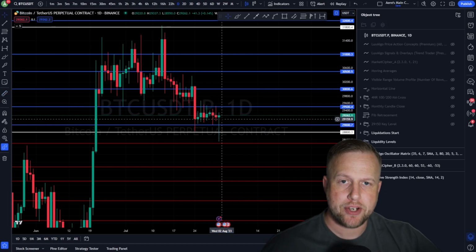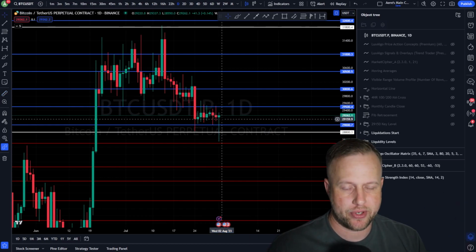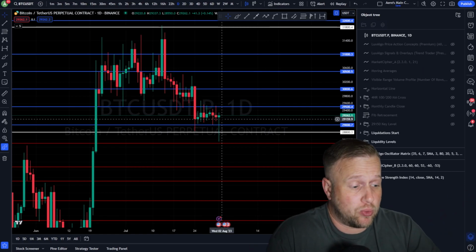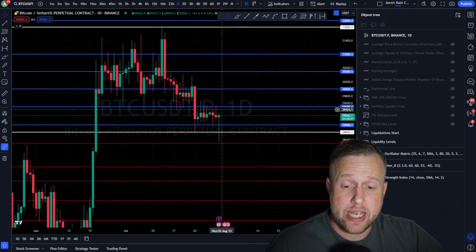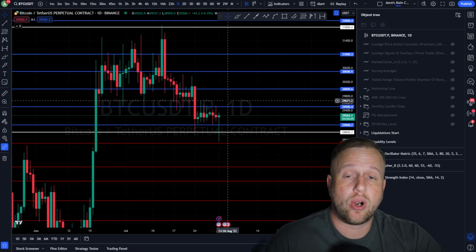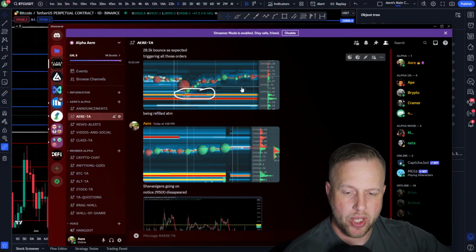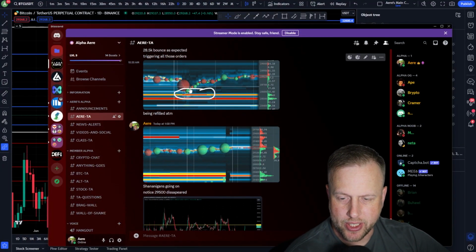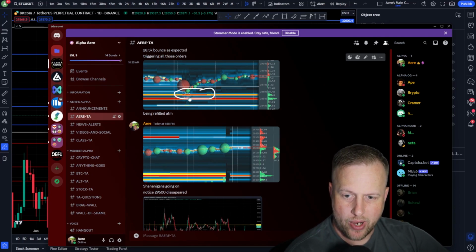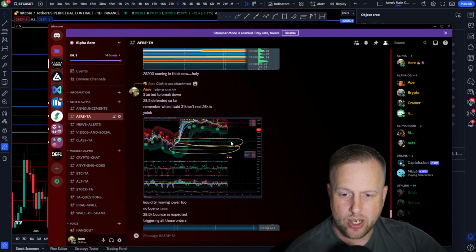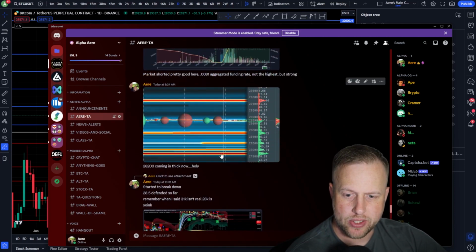And we shot back up 2%. Now imagine you were doing 5 times leverage, let's say. That's a 10 times win so far. And if it continues to go up, that's more and more. That is one example of a million I could show you. But here it is in Discord. We shot right down to it, and then it bounced up several hundred dollars. And I called this out. I'm calling out liquidity plays all the time.